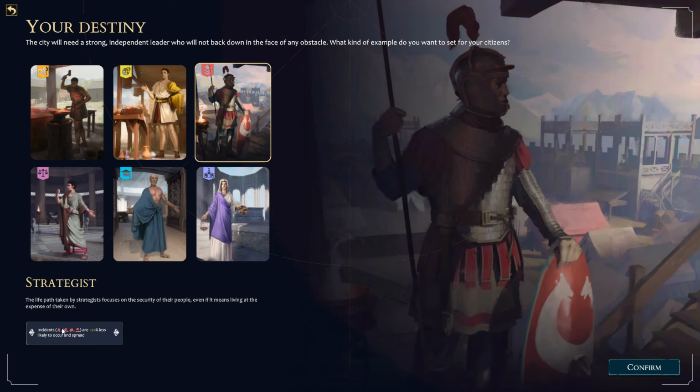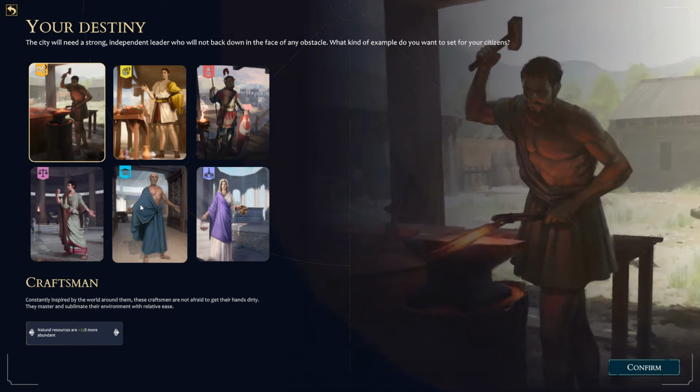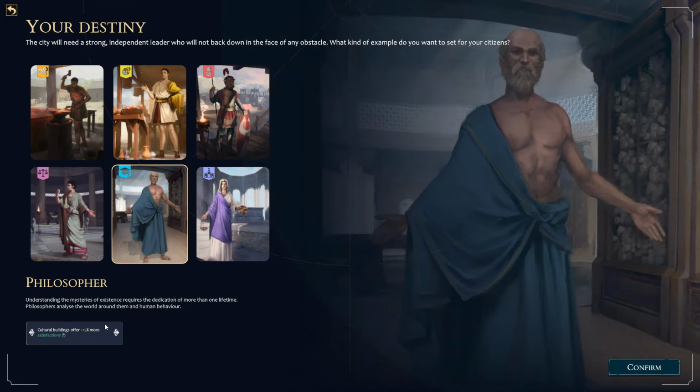Then we have the strategists, which we can have incidents in the game. I don't know what they are because I haven't played that far into the game, but we do have incidents of some sorts. And if we pick the strategist, they are 20% less likely to occur and spread throughout the city. Then we also have the politician, in which we get 2 additional decrees that we also do not know what they are yet, but they can be issued simultaneously and at a reduced cost of 35%, not 25. 25 is the craftsman. We have the philosopher, where cultural buildings offer 15% more satisfaction. That is probably good, I would assume.